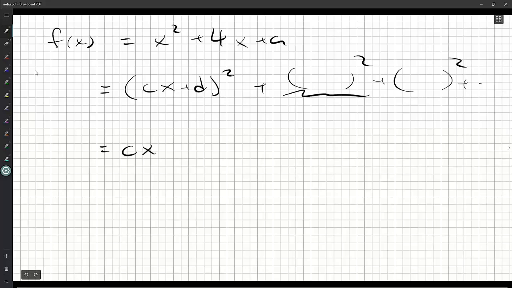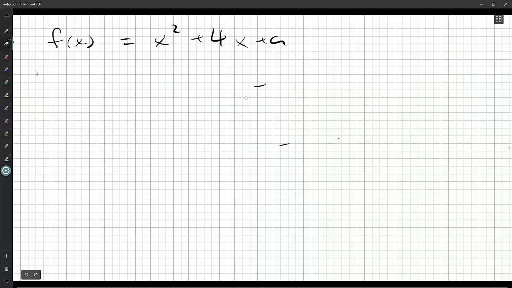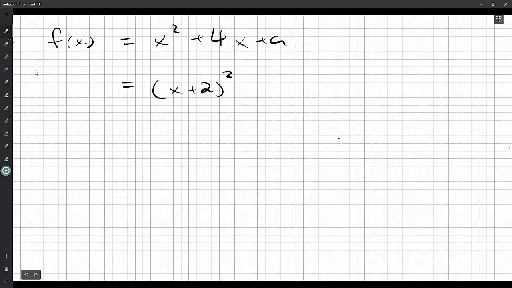But then we get cx squared plus 2cdx plus d squared. Actually, I think it's easier just to say, well, obviously I can peel off a square. Then I'm wondering, is this the only way to do it? Like, is it possible there are other squares out there that are going to cause us other problems?